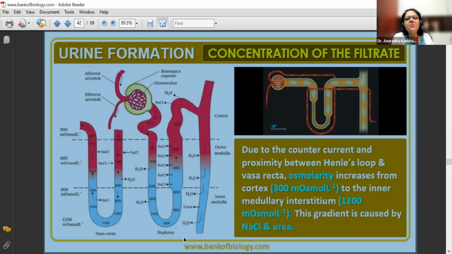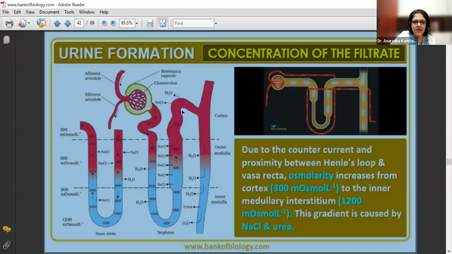200 liters of urine, if we had that, it would be complete dehydration death. So though it is 180 liters of formation, how much is actually going to be thrown out? Only 1.5 liters. Why? Because so much of the water is being reabsorbed. Now you understood what exactly reabsorption is, my dears. Anyone having any difficulty? Look at this.